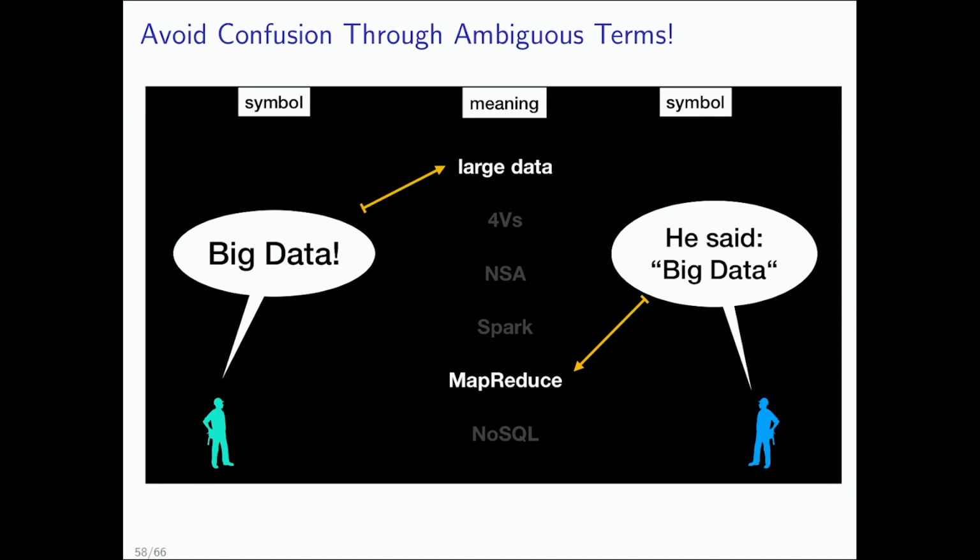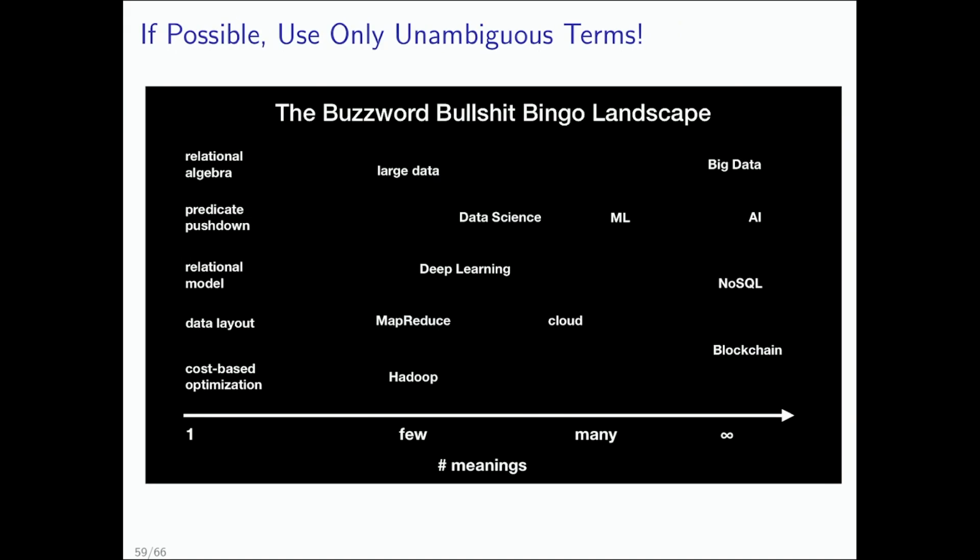Yeah? So people have different translations. In particular for buzzwords, big data may mean a ton of things. And if you try to use that in a technical conversation, you're in trouble. You won't solve the problem. So don't use buzzwords in technical conversations. Try to use unambiguous terms, like the terms we learned about in this lecture.